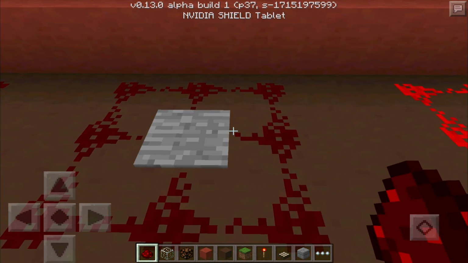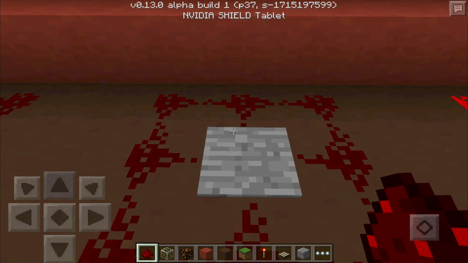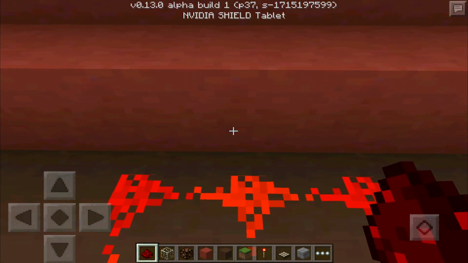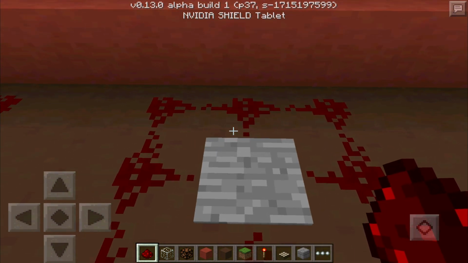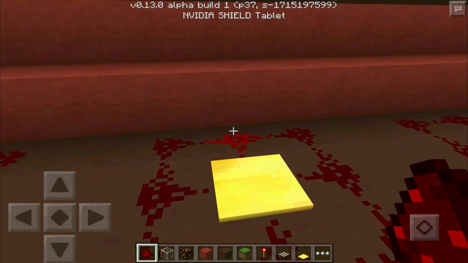Now we have the same thing, except it is a stone pressure plate. So the stone pressure plate is slightly heavier, but of course as a person you can still activate it just by stepping on it. So it's pretty cool. Obviously they're really inexpensive, only takes 2 blocks to build. Next, let's go ahead and look at the gold pressure plate. Now this one's even heavier.